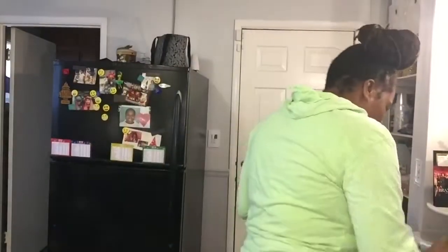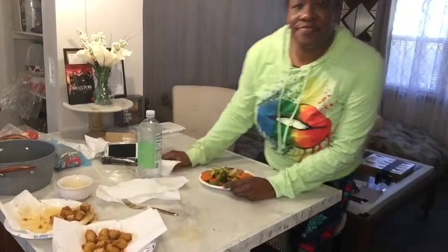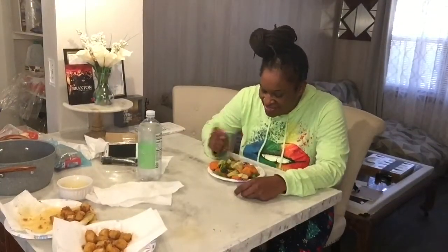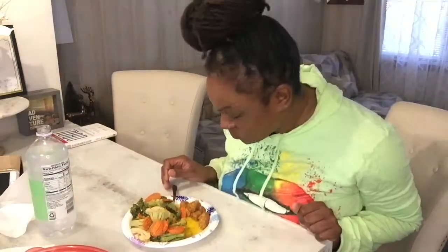Oh my God. Put some of this butter on these veggies. Yes. Make them go swimming. I'm about to kill this food. Let's see. The veggies are so good. I'm gonna do a triple stack. 3 on the fork at one time. That's good. Deep fried scallops.